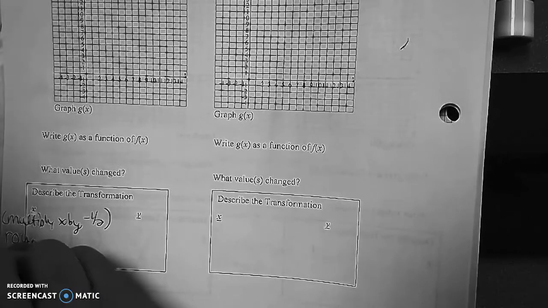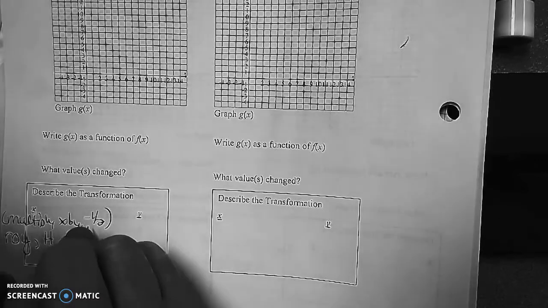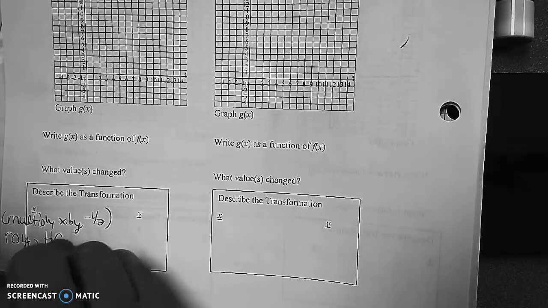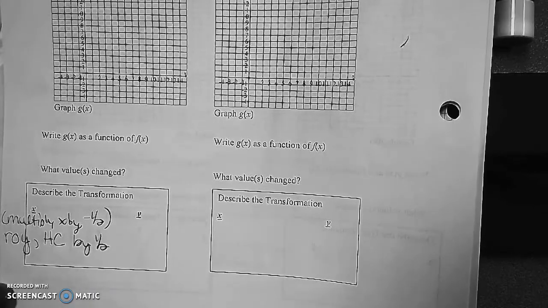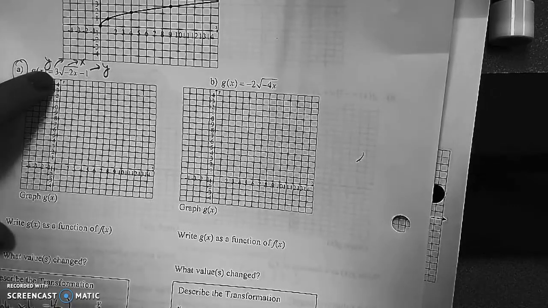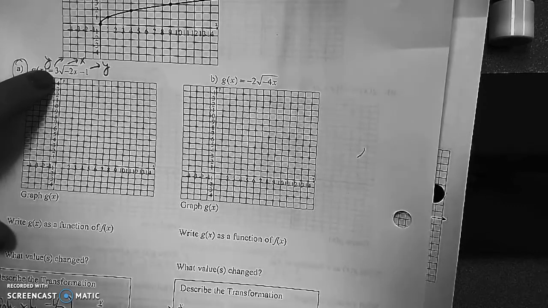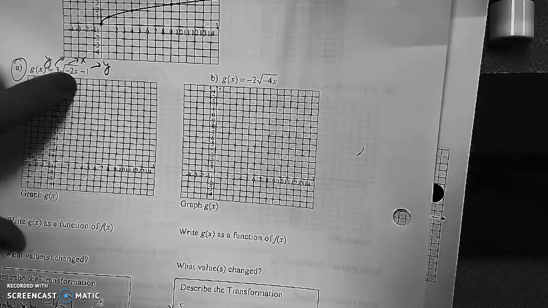Now, multiplying x's by a negative is actually a reflection over your y-axis. It'll take your graph and it'll reflect it like this, over your y-axis. And then the 1/2, these are actually on the same step, that's why I'm writing them beside each other. Since I'm multiplying x's, that's horizontal. If I multiply by 1/2, things get smaller, so that's a compression by 1/2. And I can take care of those both at the same time by simply multiplying by a negative 1/2.